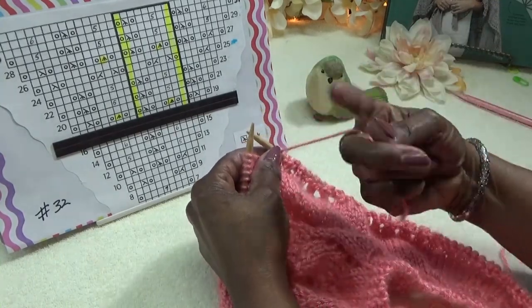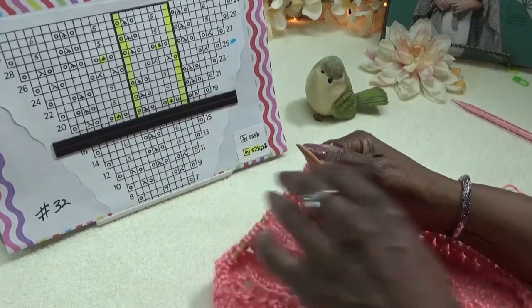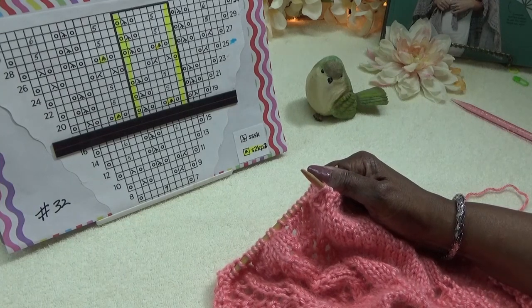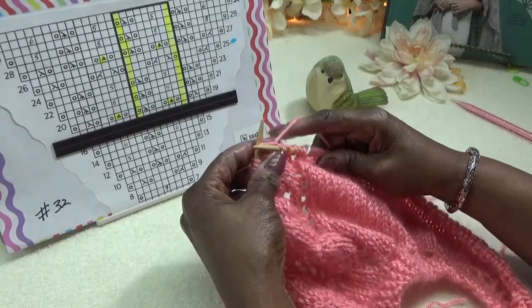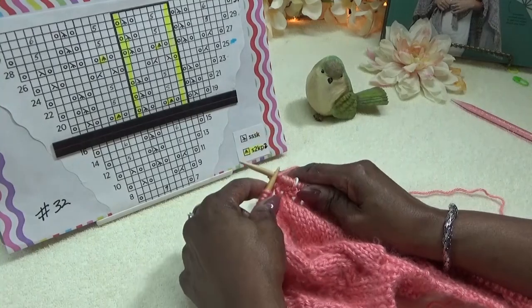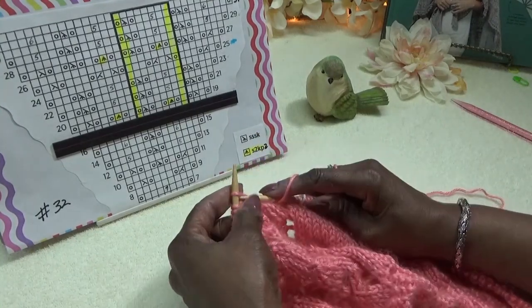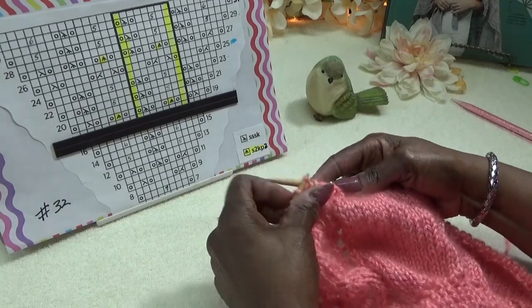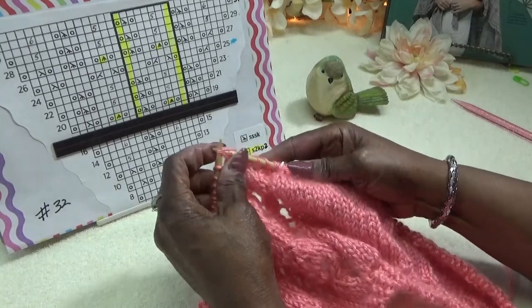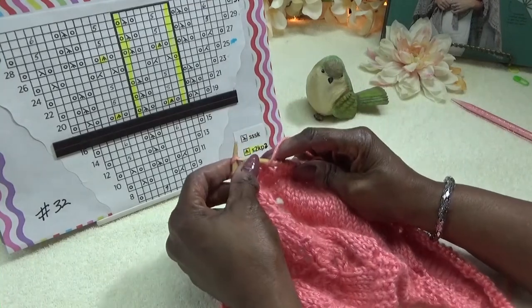Then we go inside the box right here. So inside the box, let me make sure my chart didn't move. Okay, inside the box, I knit one, yarn over. Then there's that symbol. Look down, it's highlighted. It's where you slip two, knit one, reach back and pass both slip stitches over and off. Then I followed up with a yarn over. I knit one in the center.